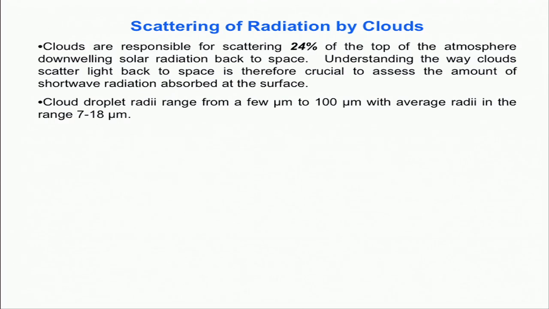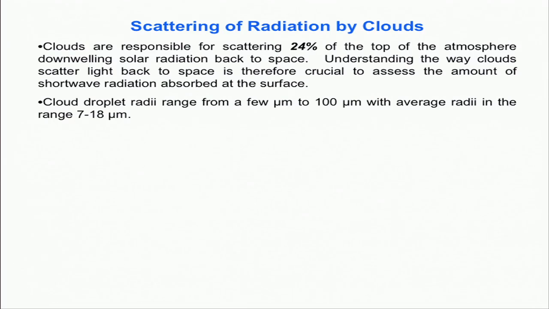Then when we get up to much larger sizes again, say 1 millimeter or so, that's what we call a raindrop. And the processes that actually produce rain droplets have to start out with droplets of those sizes. So how do we get from little droplets of, say, 1 to 50 microns or so, up to, say, 1 millimeter or larger?